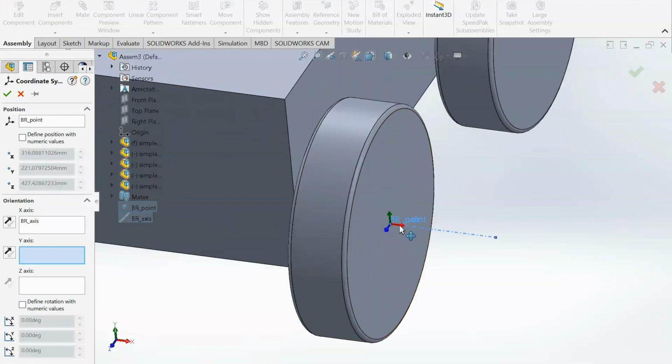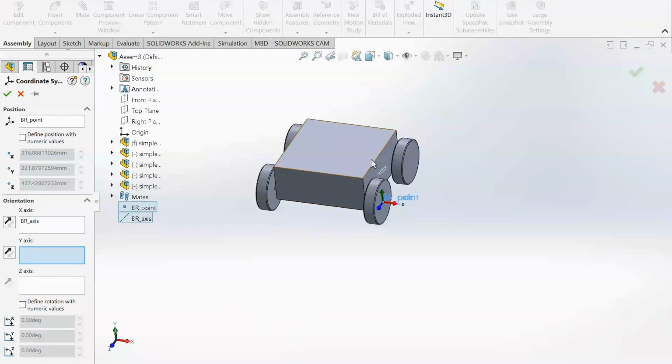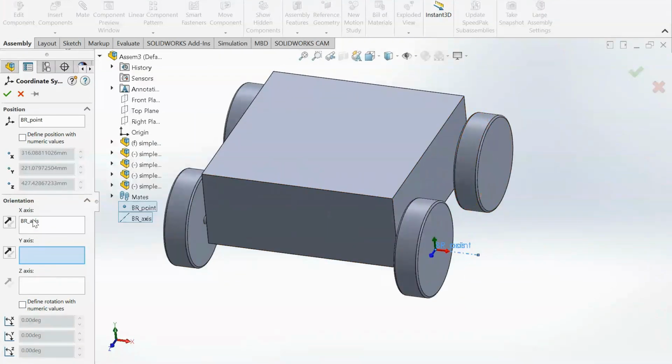Not at all. If you see here, Y is up, right? And ROS has the convention where X is forward. So X should be in this axis, Y should be facing this way, and Z should be facing that way. Over here is where you change the orientation of this piece. I usually like to clear my selection here, and I want to add as few dimensions as I possibly can. So I'm going to start with Z, and I need to just click on anything that's in the Z axis. Like this line is absolutely with the Z axis. So I'm going to go here, right? That didn't work. Okay, awesome.